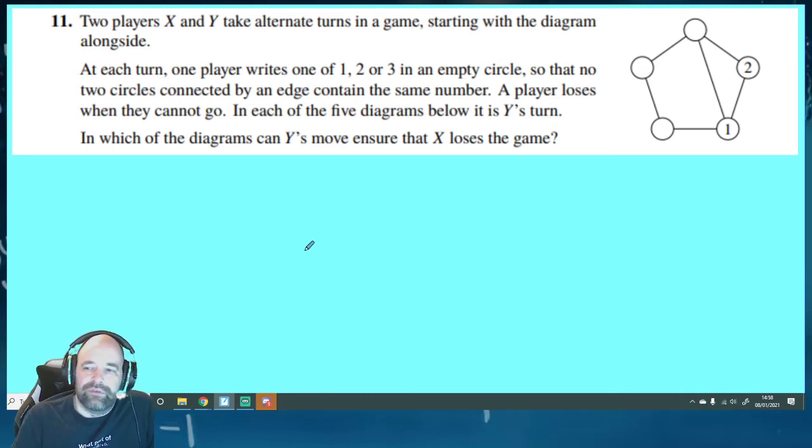Oh, I haven't got the options. Oh, I'm going to have to skip this one. I was meant to copy the options in as well and put them underneath. All right, we'll pass that.